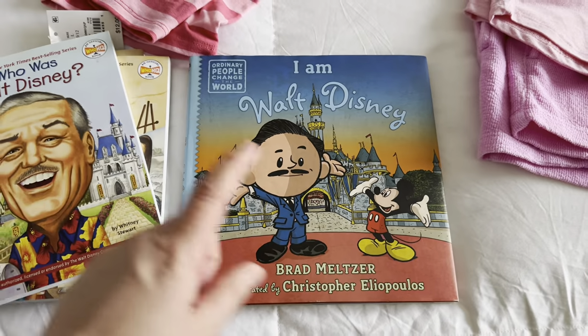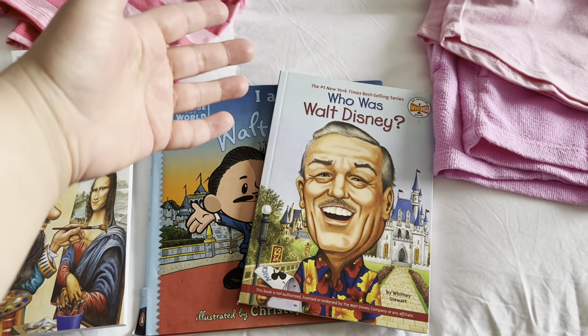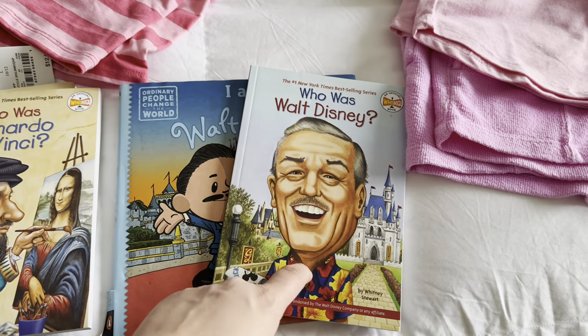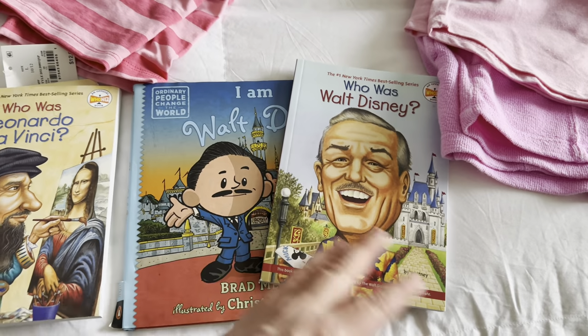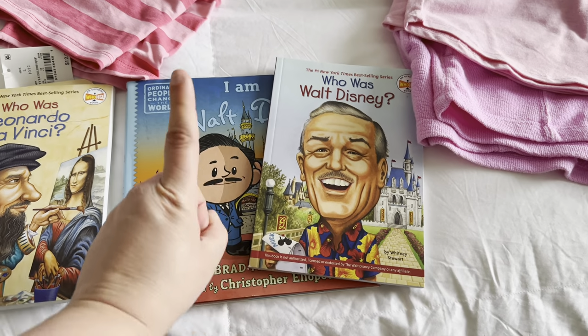And then I got this one for Coco. It's the same concept, but Aloha is more of an advanced reader. She's further along. She's older than Coco. So her vocabulary is far more developed, and Coco is getting there, but they need different books for different ages. So I was able to find these two. So now Aloha can read this one and Coco can read this one.